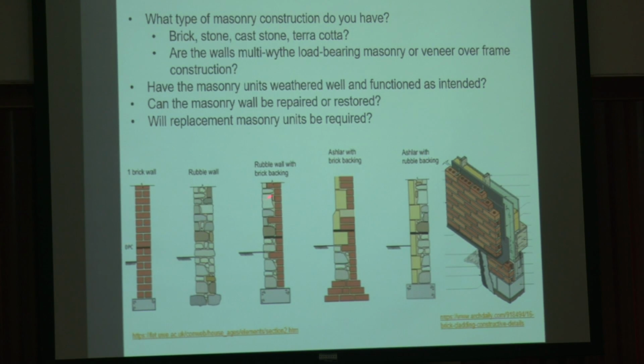So if you can imagine, you've got air vapor in your house, water vapor coming through, people breathing, you're taking showers and doing all of that. This wall acts very differently than this wall will. So it's important to understand how moisture moves through the wall and what the interior finishes are.